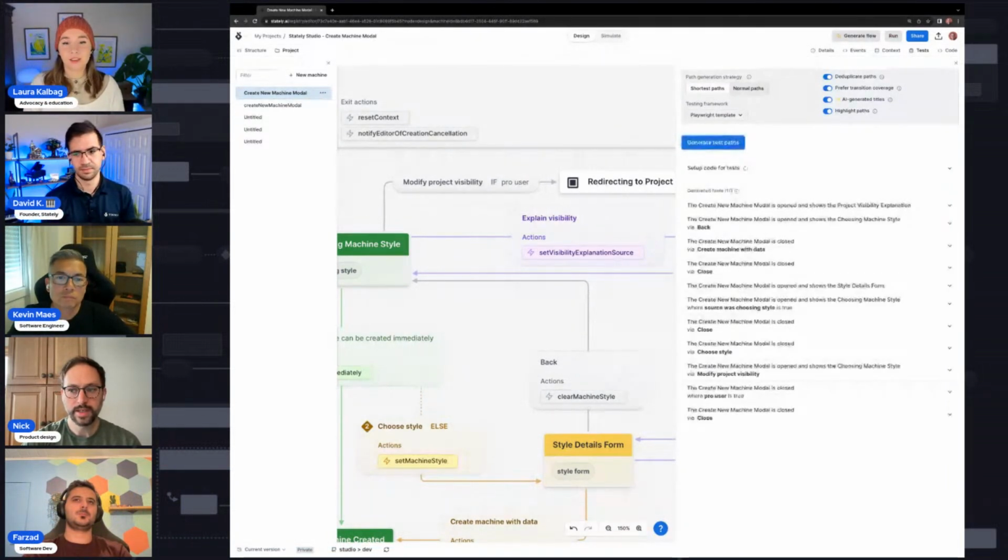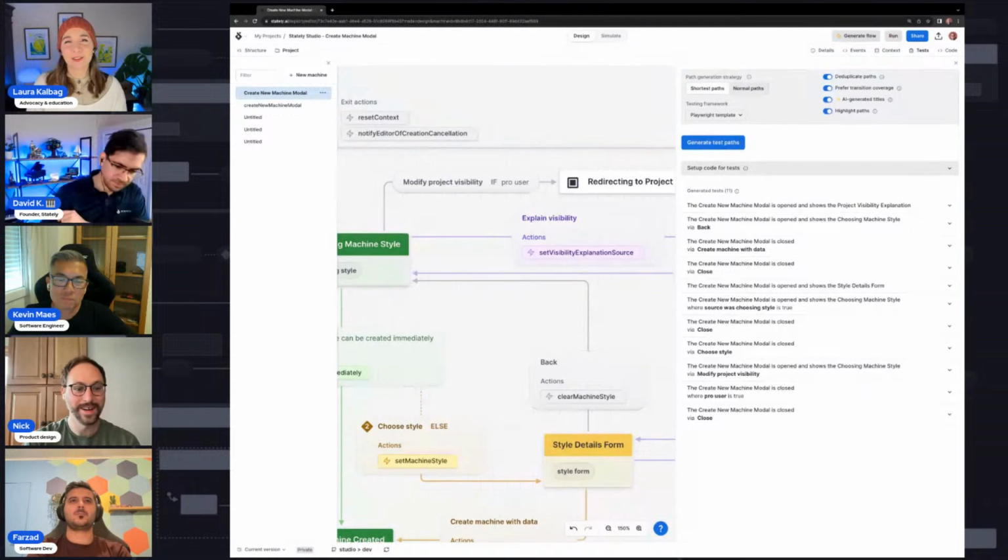Yeah, and to really emphasize one of the things that's so cool about what you can do now, and what Kevin just showed, is that you could generate this machine from AI, just from a set of requirements, and that gives you a starting point for your logic. And then you can generate tests for that machine, which gives you a starting point for writing the tests. And so you're jumping past a lot of the mundane tasks, and you're getting right into the more exciting, or difficult, or particular part of the work. So yeah, it's a real boost. Yeah, let the AI do the repetitive work and let you do the stuff that requires the thinking.